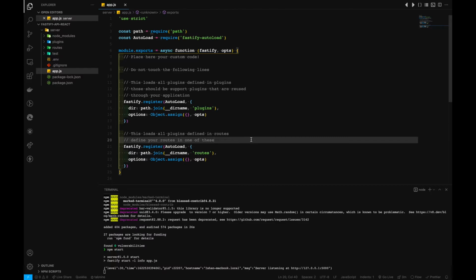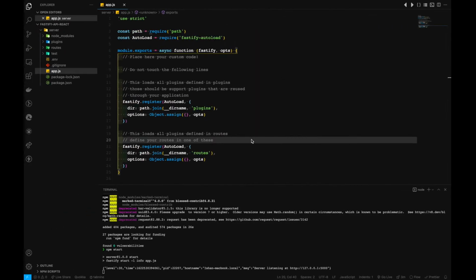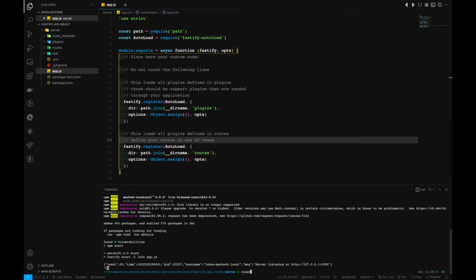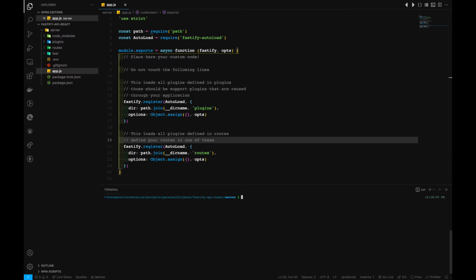So after all of these things have been added, we will now add further dependencies that we need for our demo project right here. The other dependencies that we will be using in this project would be Boom.